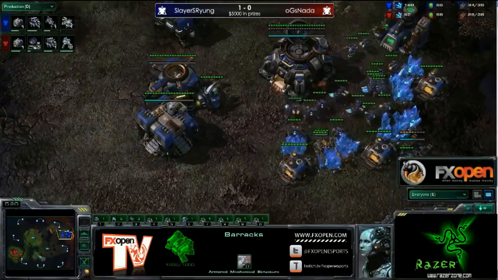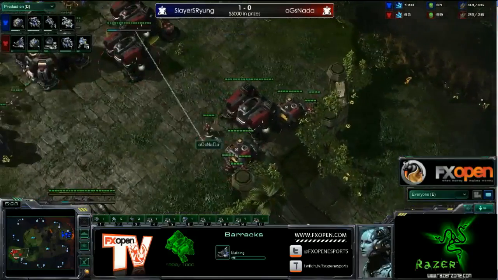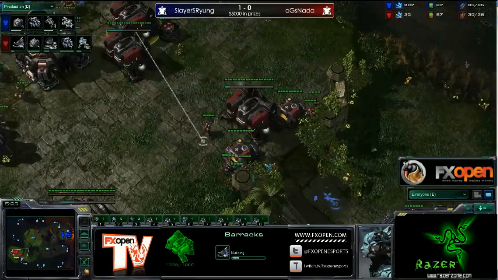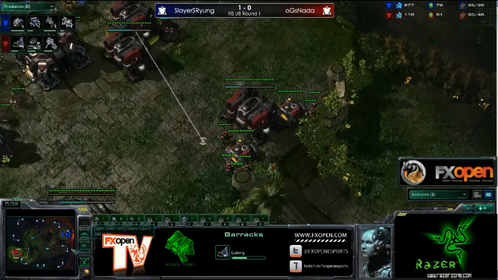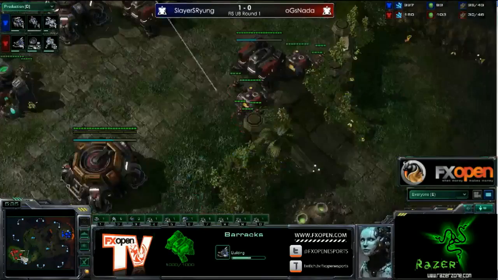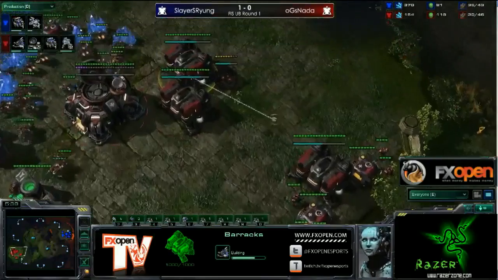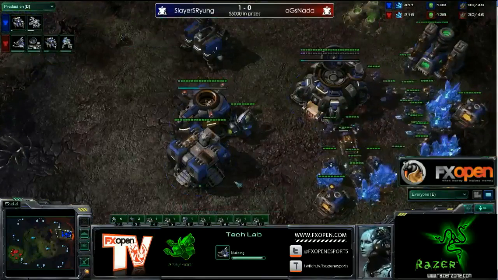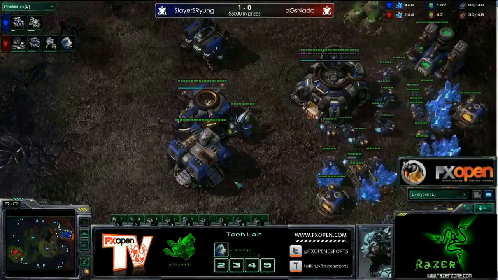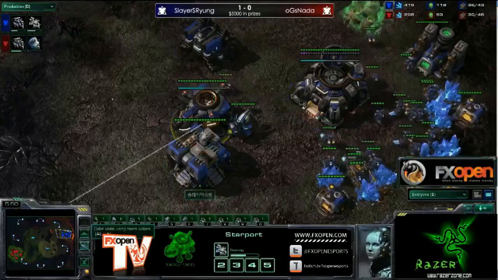Yeah. And Nada, like you said, has moved up to the 3 barracks. His command center is morphing into orbital command. Just by the very fact that he scouted this, he's actually being very tentative. And the first Banshee is on the way. No cloak, because he didn't get that second refinery, so it's just going to be straight up Banshee harassment. Second one is about halfway done now. Or no, that's the first one.